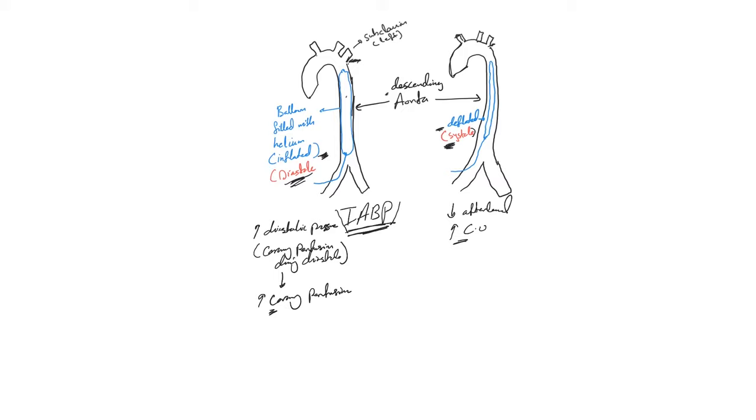With these two effects in diastole and systole, you will see that this intra-aortic balloon pump is mainly used when there is an acute coronary syndrome associated with cardiogenic shock. Because simply it helps coronary perfusion and helps decrease afterload and increase cardiac output. This machine is usually a temporary support.